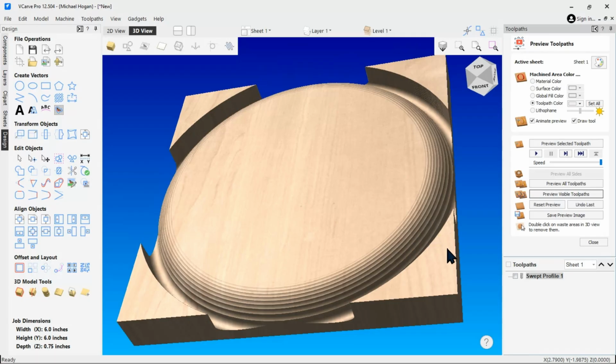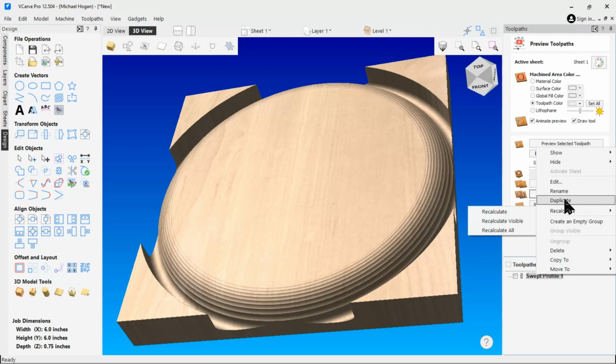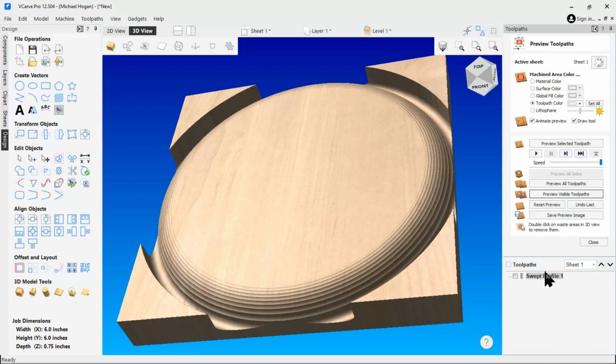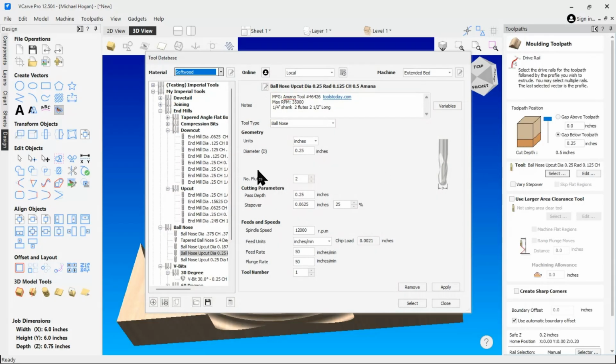And of course, if I change the bit to a smaller bit, it'll take a little longer. But I think with the step over and everything, you can actually change the step over on this 1/4 inch ball nose bit, and it would help too. But I'm just going to go ahead and change this to my smaller ball nose.